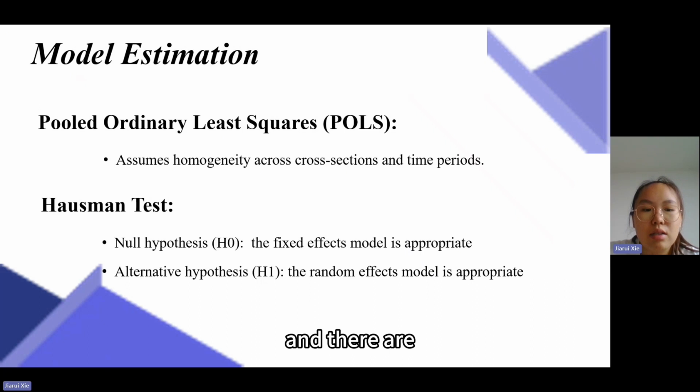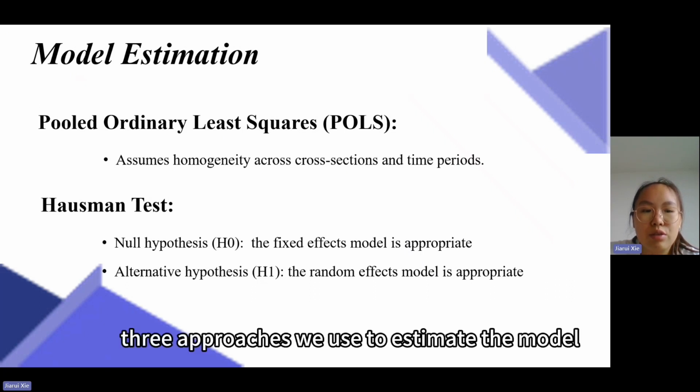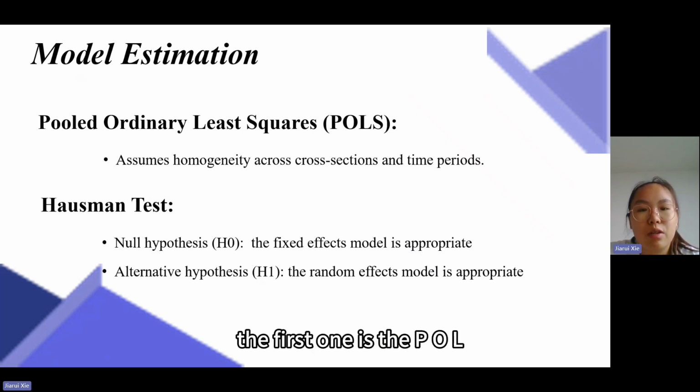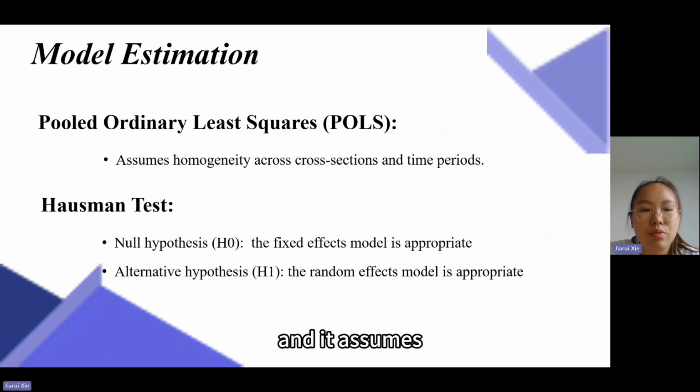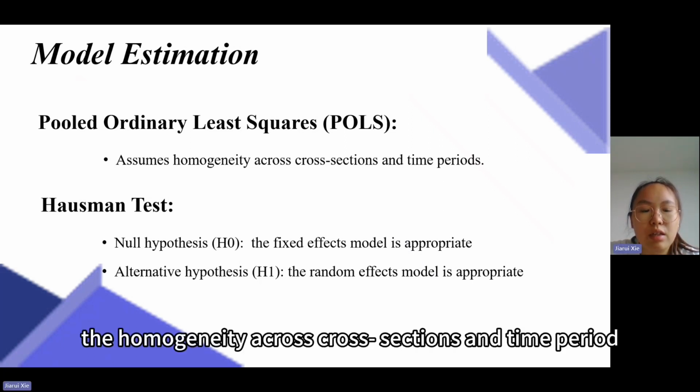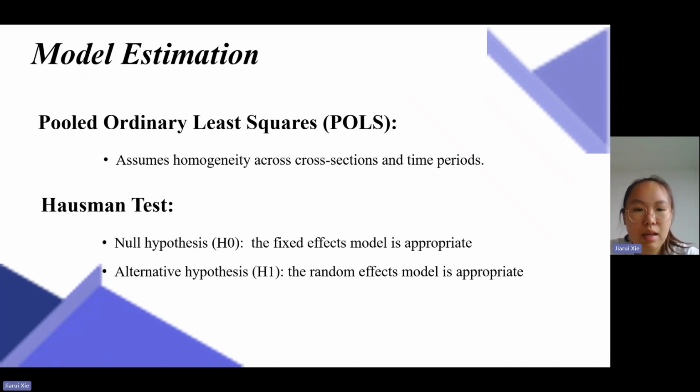And there are three approaches we use to estimate the model. The first one is the POLS, the pooled ordinary least squares, and it assumes homogeneity across cross-sections and time periods.